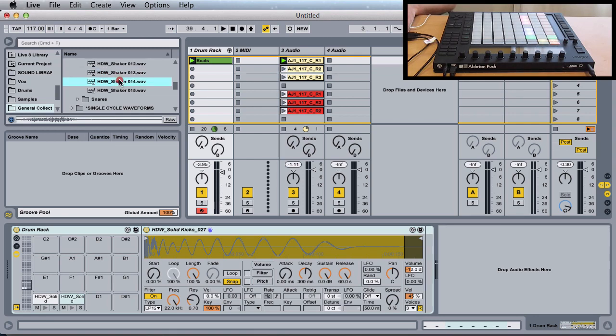Probably this one, and I'm not really following any kind of general MIDI. In fact, I'm definitely not following the general MIDI template for where the sounds go. So when you're running this cursor over, can you see it's got a suggestion, hand clap? I'm totally ignoring that at the moment. It's up to you whether you want to follow that stuff. It gives you consistency with your kits, but I tend to just prefer to go with a vibe and see what happens. So back onto note mode. There's a shaker. That sounded pretty nice. I might bring that up and then also transpose that down a bit.